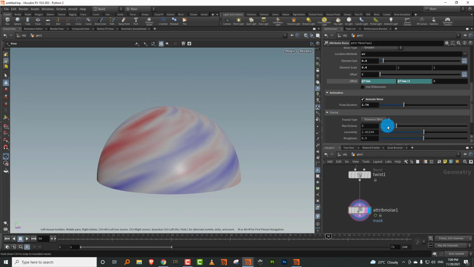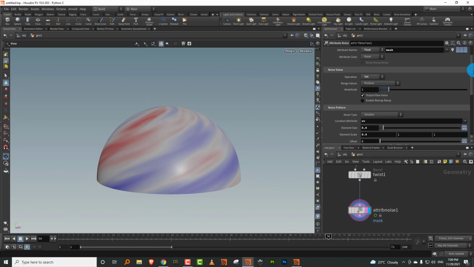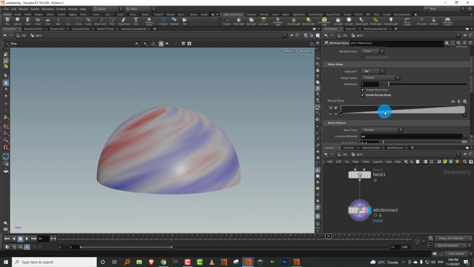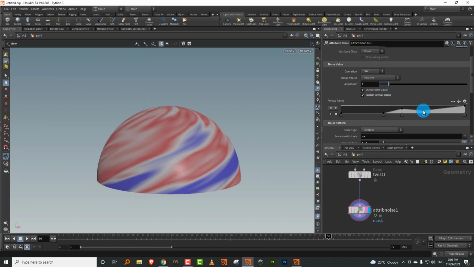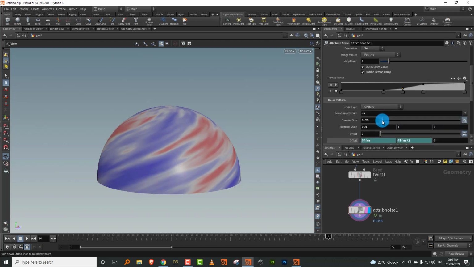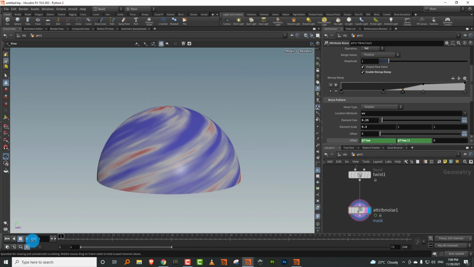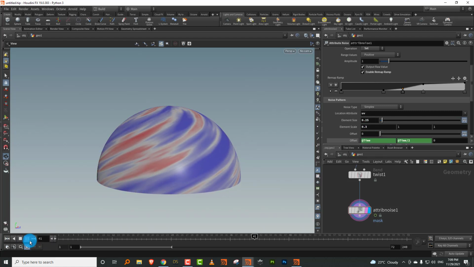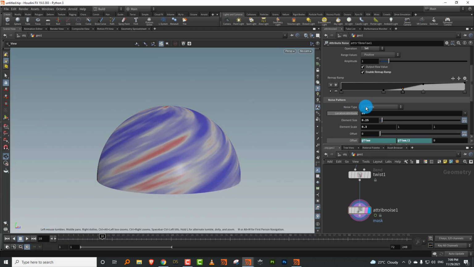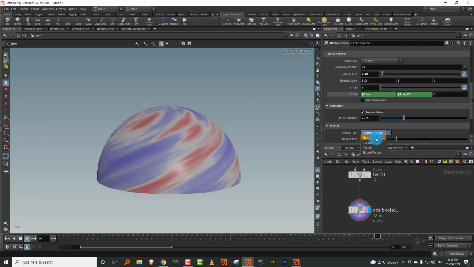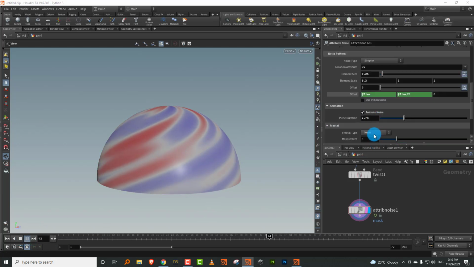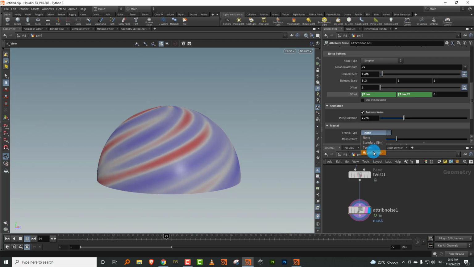Now I want to lower the fractal amount, or you can try something else. Okay. And then enable remap, and we'll just adjust the remap like this. And I can lower the amplitude. Let's make it 0.3. Okay. Yeah, I think that's okay. If you don't want it, we can turn off the fractal, which is, no, I think fractal is fine.